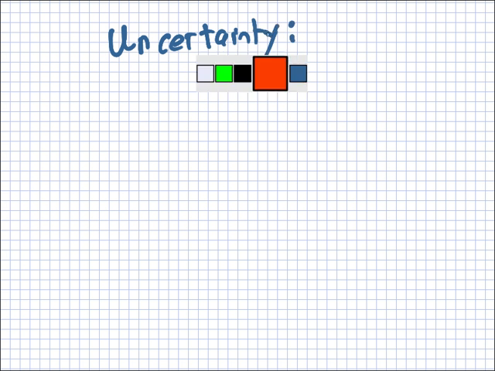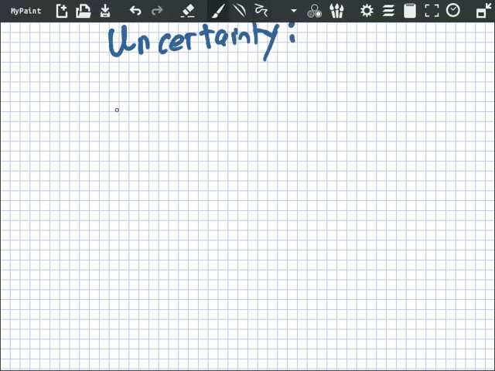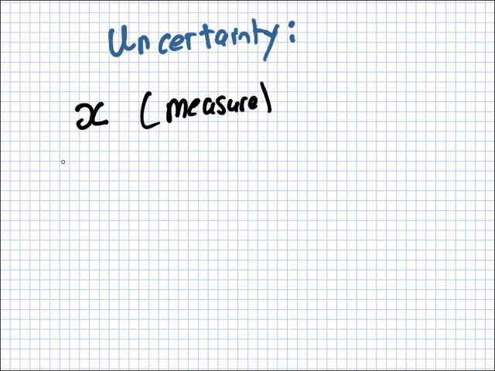Okay, so we'll talk a little bit about this in physics and in chemistry. So this is the idea. You have something like x, which you want to measure. For example, this could be somebody's height. Maybe it could be their weight. Many things. The problem is, when you measure, you don't get the right answer, do you?